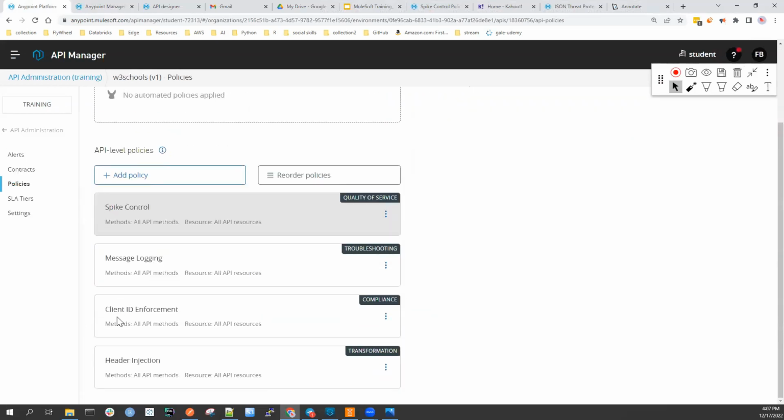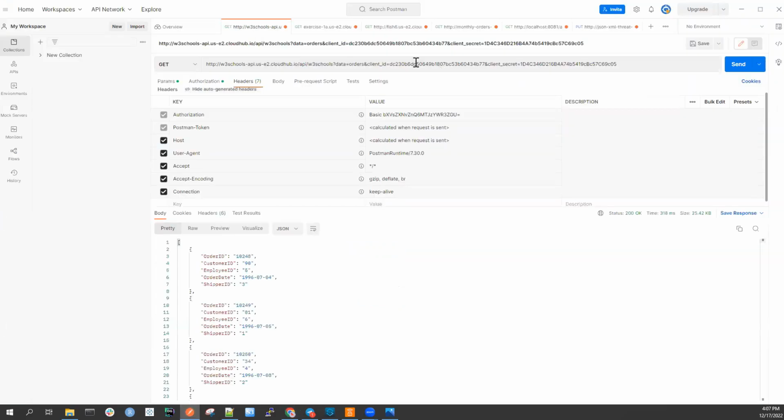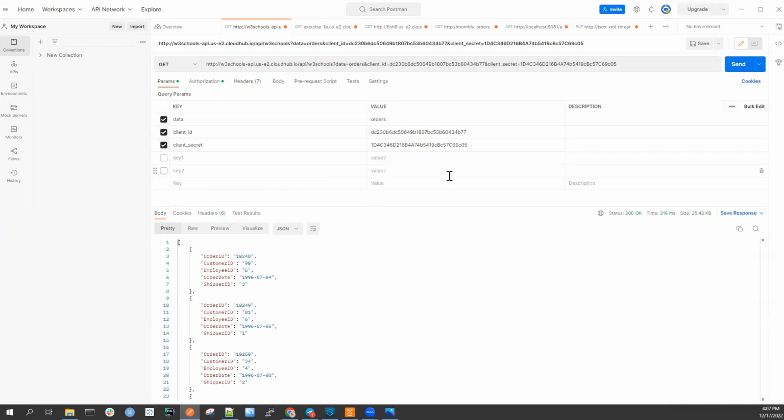So now I will move the client ID enforcement. I will make it above the message logging. Let's first send an incorrect client ID or client secret. Under query parameters, I will change this. I will add A to the client ID. So this is incorrect.